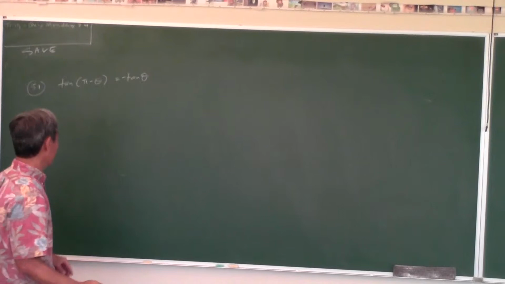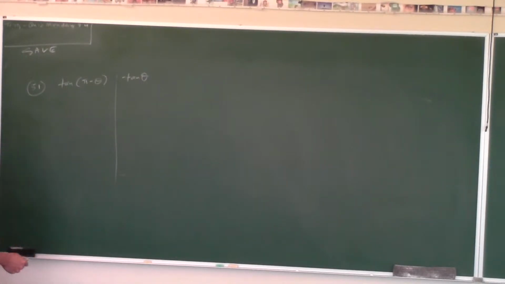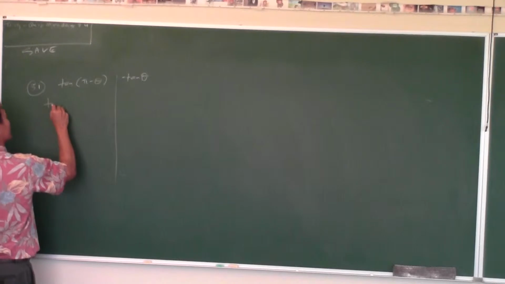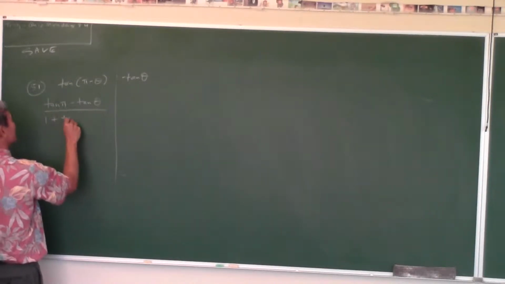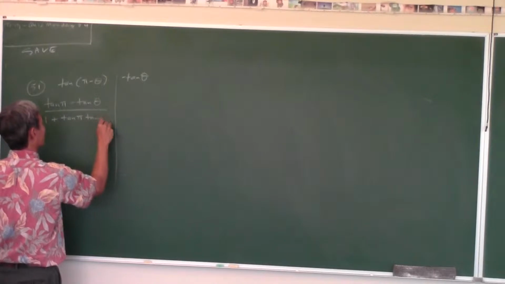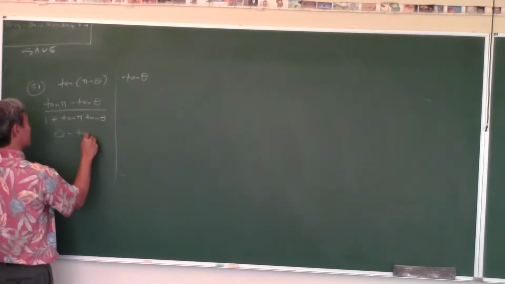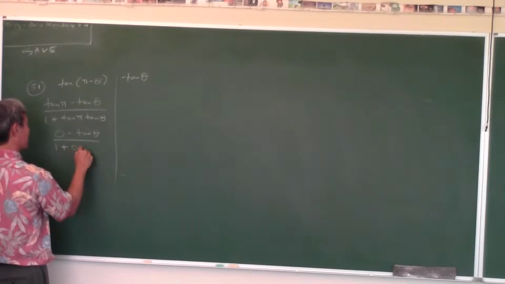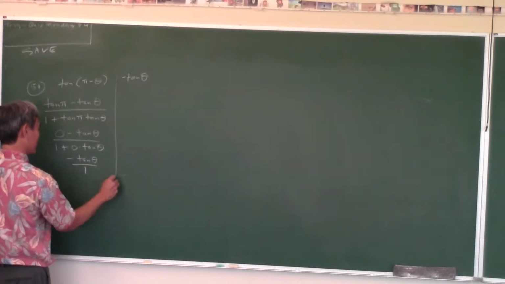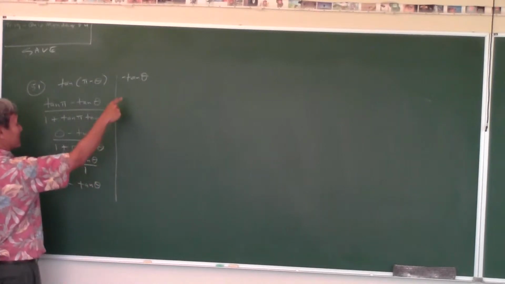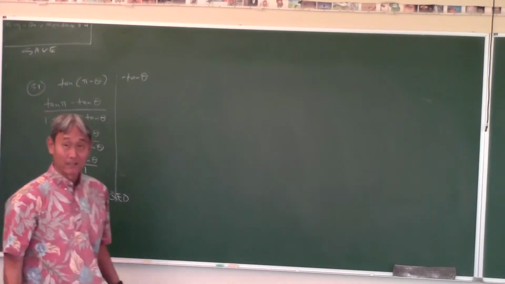So prove this identity. Get rid of the equal sign, make the bar. And then the left side of the equation, there's only one thing you can do here, which is expand using the identity. So tangent of the first minus tangent of the second all over 1 plus tangent of the first times the tangent of the second. But we know that tangent of pi is 0. So we get 0 minus tangent theta all over 1 plus 0 times tangent theta. So basically you got negative tangent theta all over 1, which is negative tangent theta, which is the same as the right side. Quite easily done. So you just simply apply the identity and you got it already.